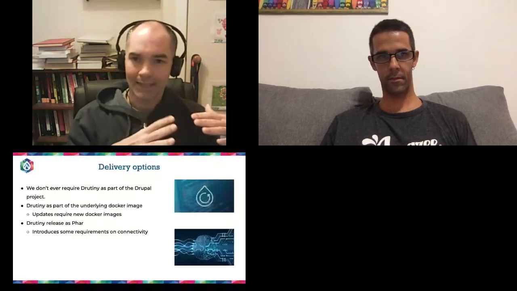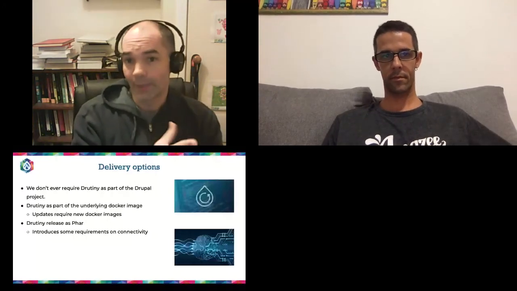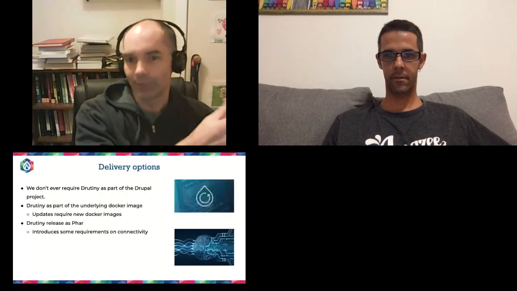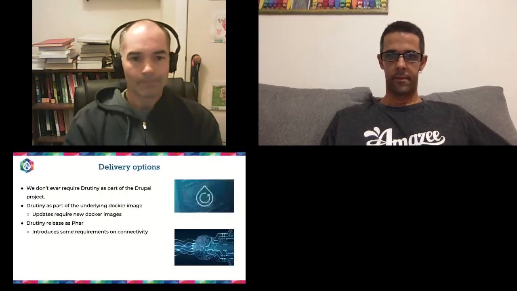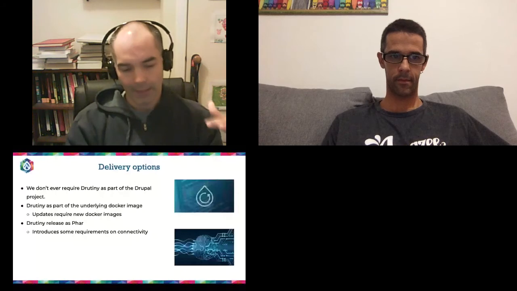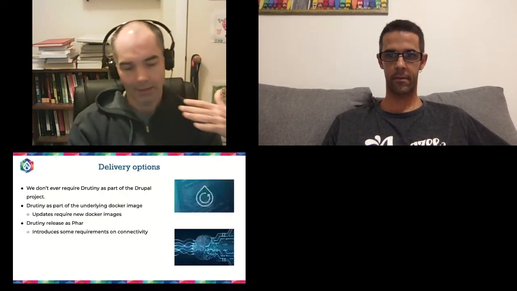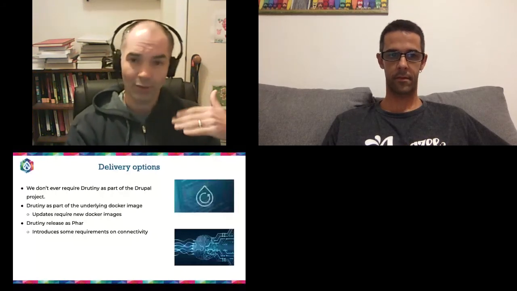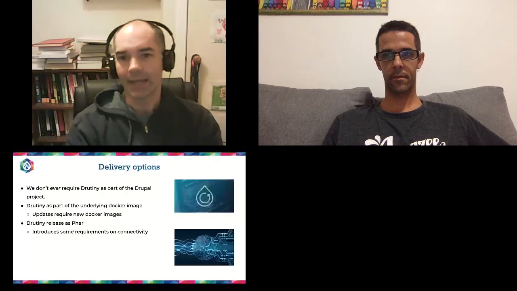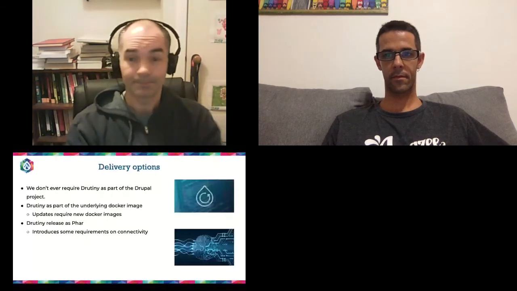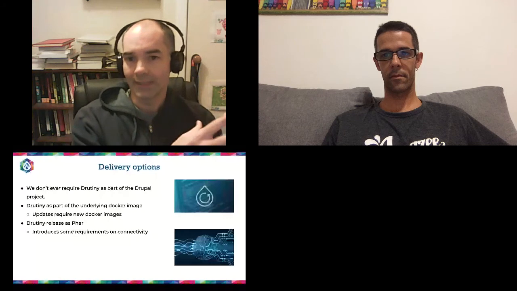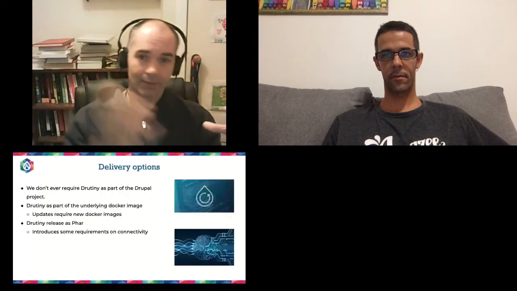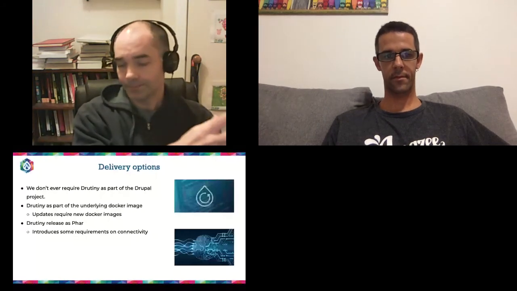And for those sites, this obviously is not going to work because we can't force people to run our base images on their systems. So the other way that we have investigated, and this is actually quite an effective route as well, is if you have SSH access and say wget access on the server that you're SSHing into, we build FAR releases of Drutiny that bundle a whole bunch of policies into it.